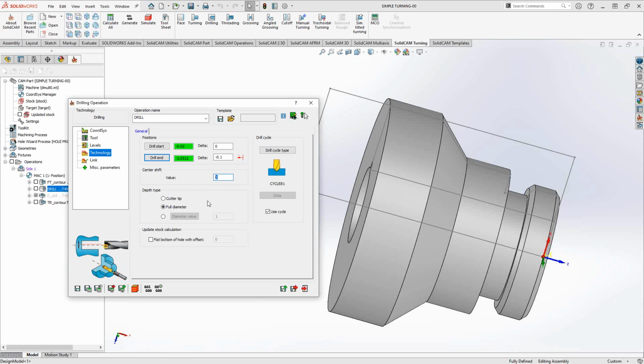So if I don't want to take the tip of the drill to that level, I'd like to actually do a full diameter at that level, I can click between cutter tip and full diameter, basically what you see in the left menu there, left icon. If I leave it at cutter tip, I'm defining the tip of the tool to go to that level. If I put it at full diameter, I'm actually looking at the definition of my tool and telling it to take the full diameter of the tool as defined in my toolkit to that level.